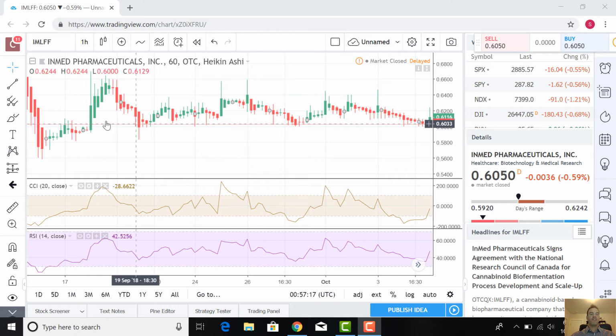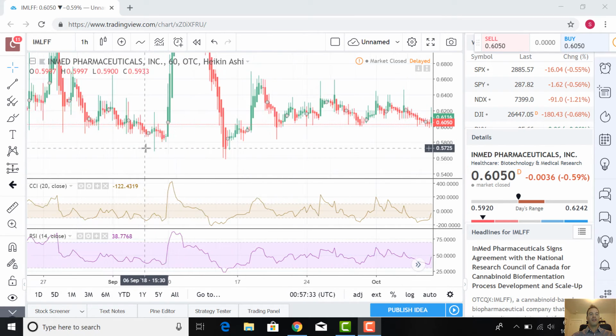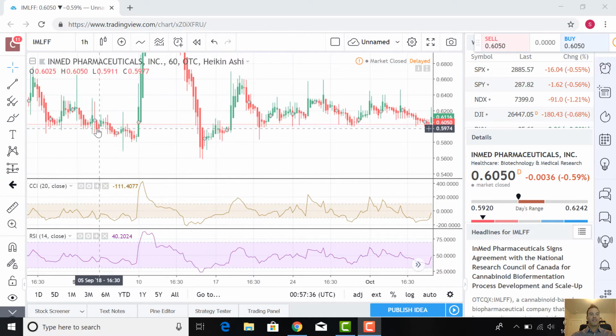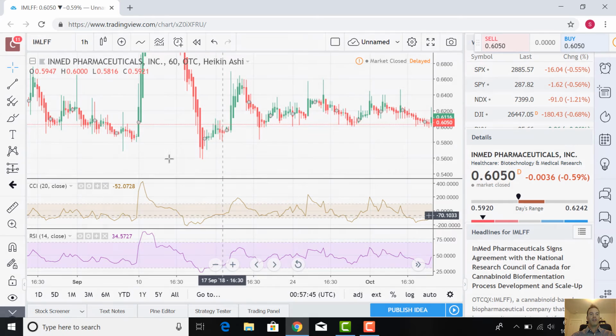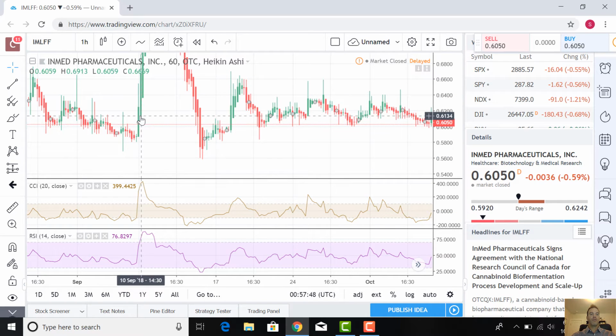And with no pricing change that's very drastic, our CCI and our RSI are going to show the same thing. Not really overbought or oversold in any of these situations, staying right in the middle of the zone. So let's just scroll back historically and see if we can see some trends. It does look like the same resistance was hit here, hit again here, slightly below to 59 cents before a huge increase right around September 10th, September 11th. They did have some news released that day about partnering with British Columbia, but not incredibly important news. And once it hits this resistance line, off it went.